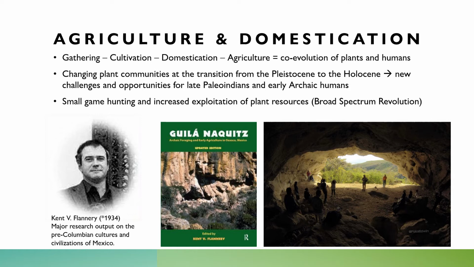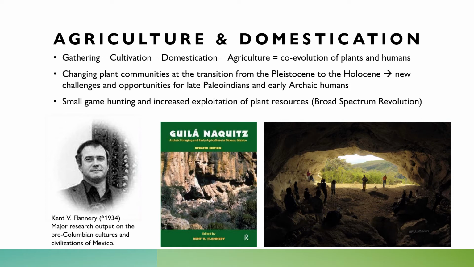This process is also recognizable in highland and lowland Mesoamerica. Climatic change at the transition from the Pleistocene to the Holocene dramatically altered plant communities and also brought about a rise of the sea level that created new ecosystems along the Mesoamerican coast. Although these environmental changes may not provide a satisfactory explanation for plant domestication and the development of agriculture, they did present new challenges and opportunities to the early occupants of Mesoamerica.